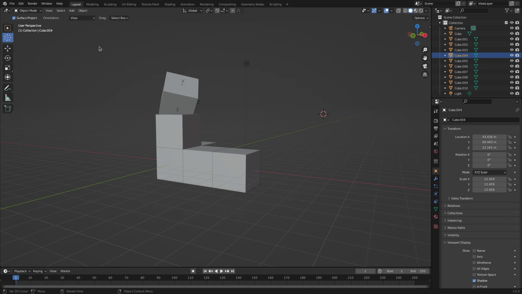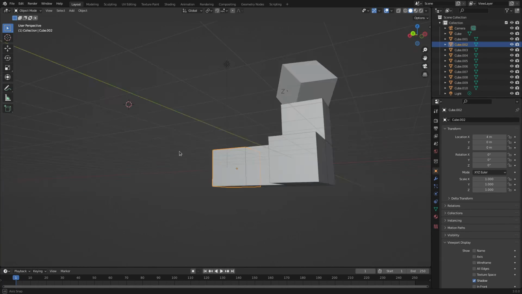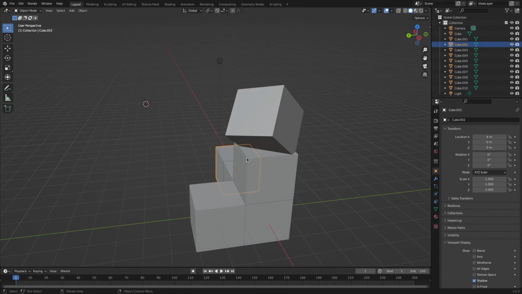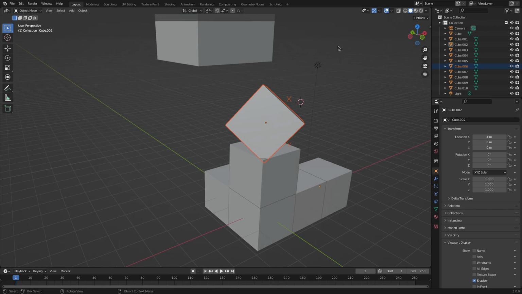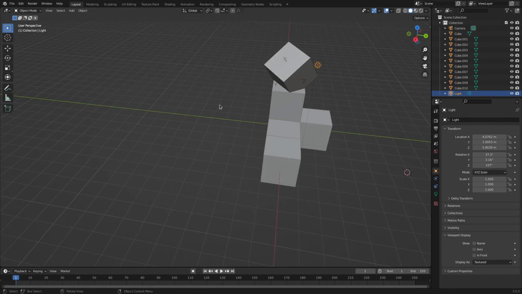Just as a reminder, if I select something, as I orbit it will be the center of the orbit, right? It's what I am orbiting around. No matter what I select, that is what will be the center as I orbit around my scene.